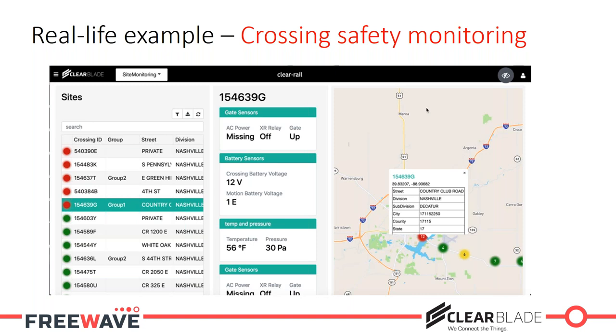There's a holistic understanding of all these individual parts and data sources that has to come together right there locally in the remote industrial area of the actual crossing — and that's why the edge is so compelling. You can get that data, have it all right there, and ensure every time the train goes by that you've got the proper behavior. You don't have to only know that it worked when the last inspection occurred — you get real-time data all the time. You're able to get that data into your back office, talk to your ticketing system, and get the right maintainer out there with the right part the first time, knowing whether the bells aren't ringing correctly, batteries are low, or the arm has been knocked off.